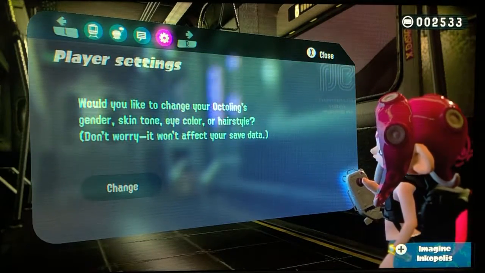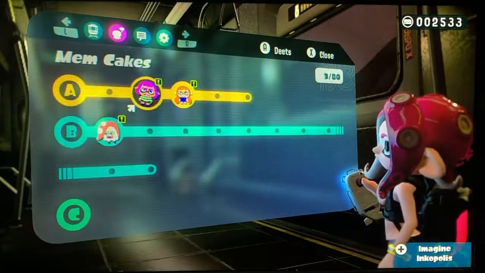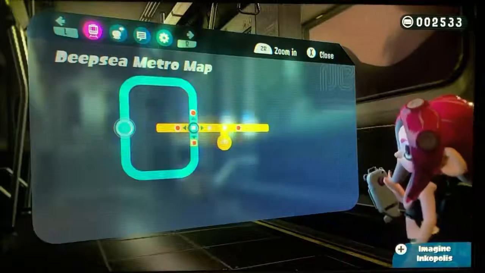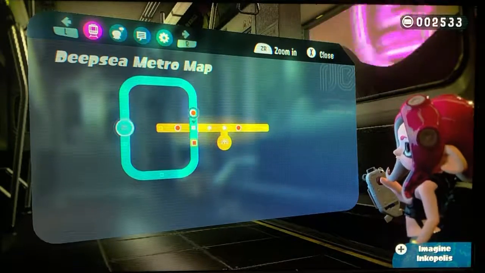Well, yeah, here you can change the appearance of your Octoling, which really doesn't do much other than physical aesthetics. Alright, so I'm gonna go. Come on, you.